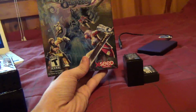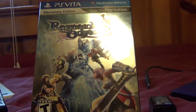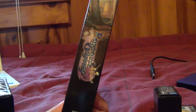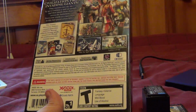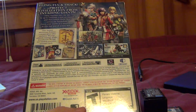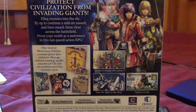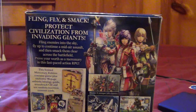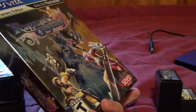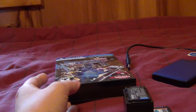Now, this is something I got myself for Christmas. Ragnarok Odyssey, the Mercenary Edition. Very nice game. Colin Moriarty can suck my cock because it's actually better than what he rated it. He gave it, I think, like a 5 out of 10. He can go fuck himself. But it is a really good game. Excellent soundtrack. Very good game. Highly recommend it. There are some frustrating parts of it, but once you figure it out, you're all good. And this includes a soundtrack and stuff.